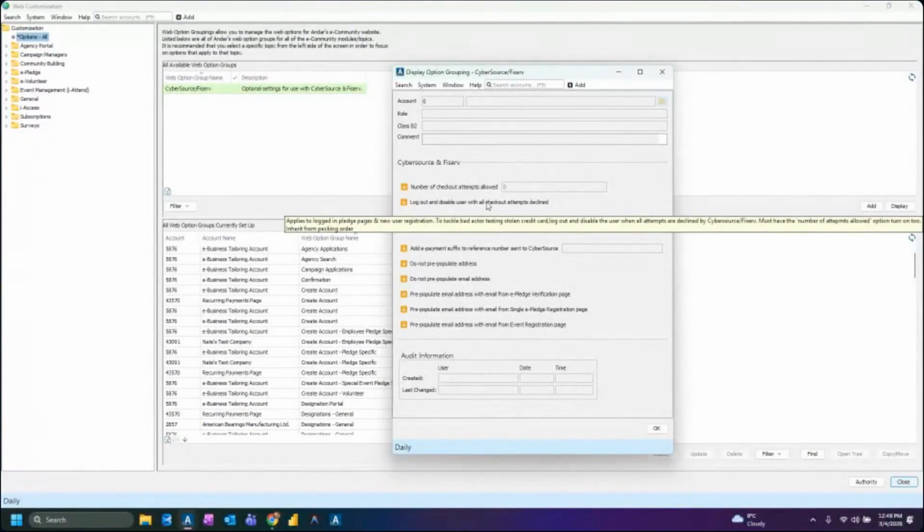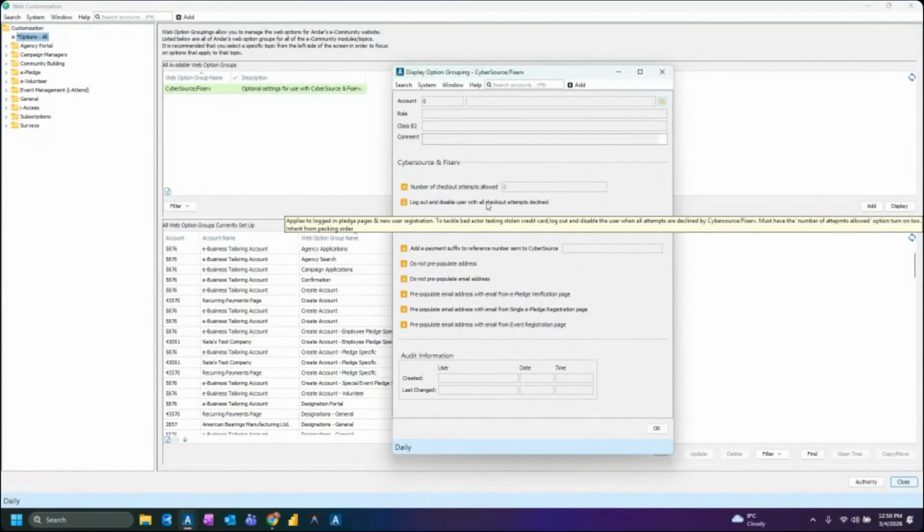It's going to say, hey, you've attempted too many payment transaction tries. Not only does it kick you out of the system at that point, but it also disables your user ID. Again, if it is a legit person who needs to come back and log in and do whatever they are trying to do, you can always go in and re-enable it.